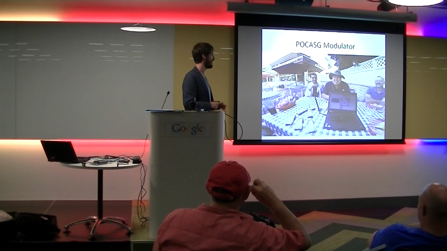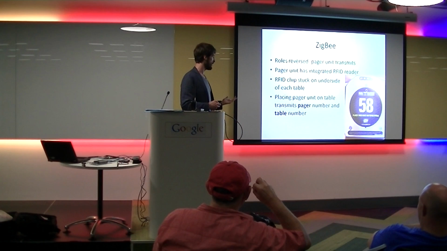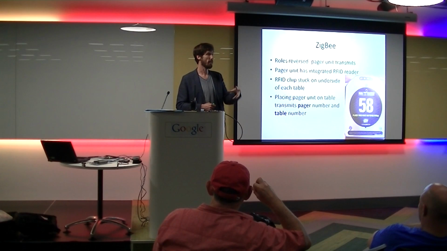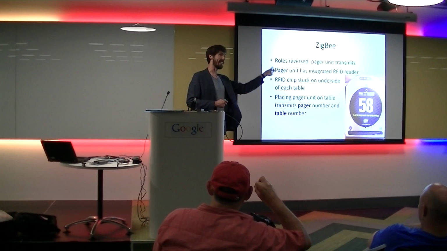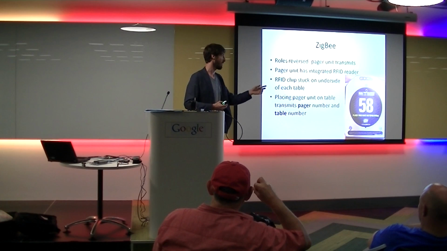And then the third kind of pager is really interesting because these ones are given to you when you order at the counter. You go and sit down at the table, and the table has an RFID tag on the underside that this reads and then transmits the table ID back into the kitchen so that when they bring you your order, they know where to take it because they know where you're sitting. So every time you put it down on the table, it's transmitting something back.